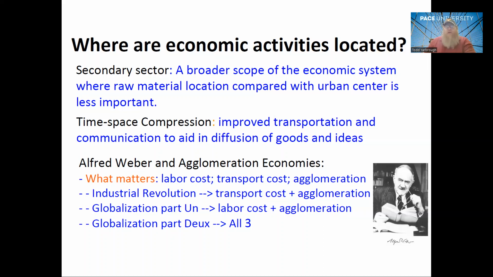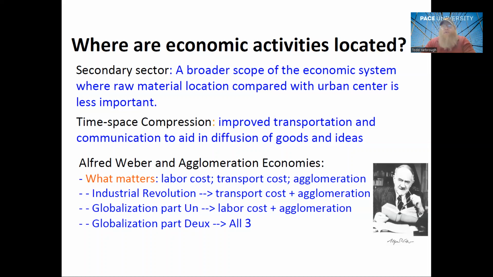We see those locational decisions now moving south as well to also take advantage of lower labor costs. So it's not just simply going overseas to take advantage of lower labor costs, but it's also within countries as well. We see that same dynamic. And then what I might refer to as the modern or globalization part deux, what we're in right now, all three are going on. Labor costs matter, transportation costs matter, agglomeration economies matter.